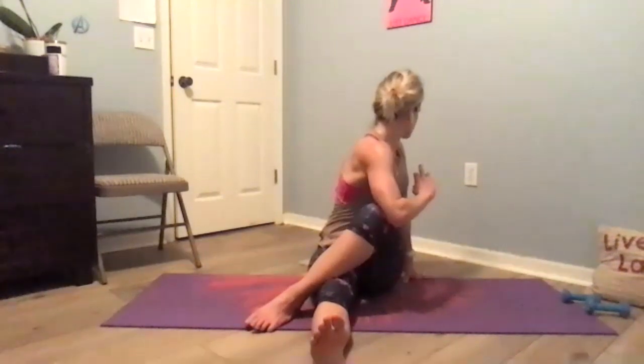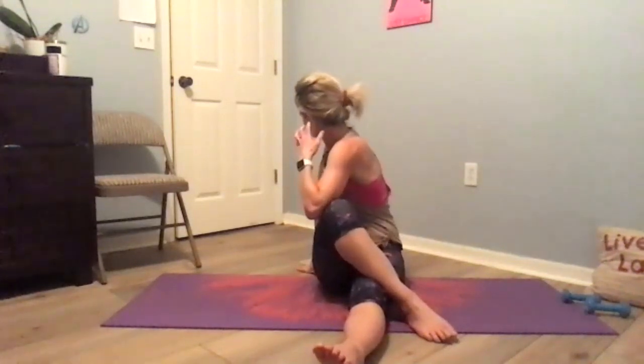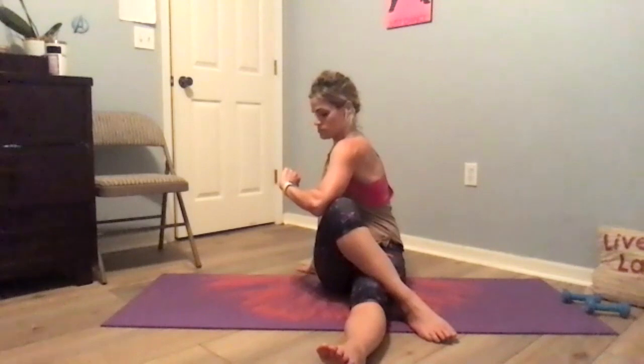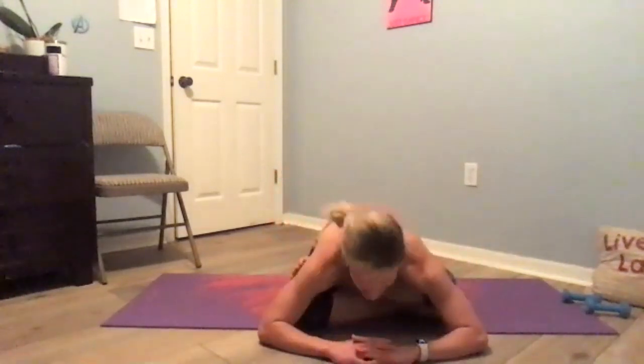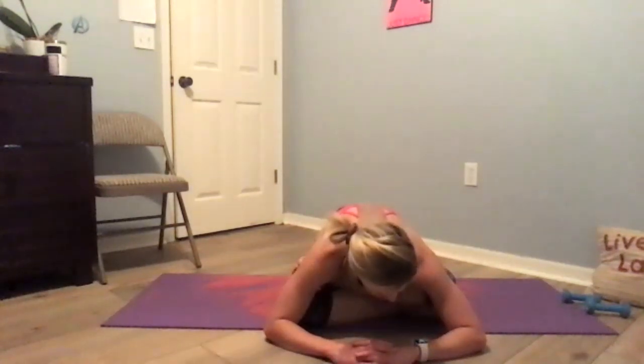Nice and tall. Good, other side, switch it out. Up and over. Good, back to the center. Let's take your right leg over your left so that your knees and your feet are aligned. Take a deep breath, inhale, and melt it down. So you should get right into those hips right there.